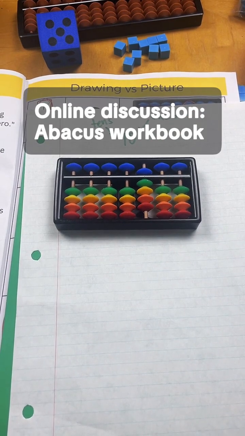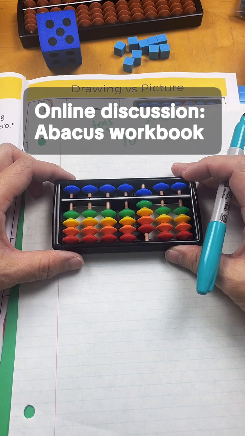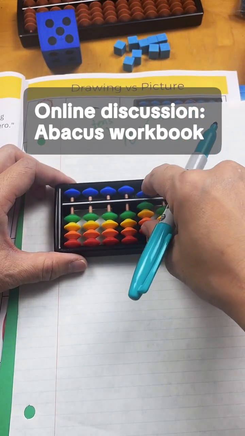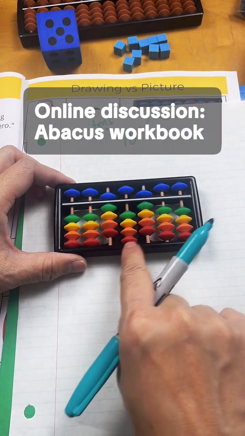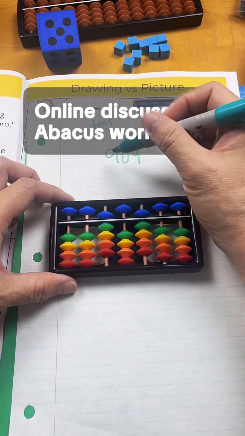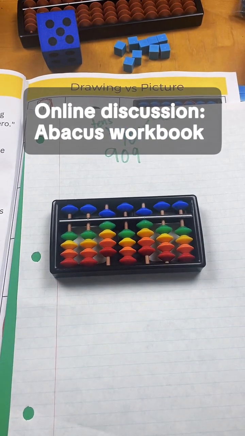I'm just checking to see if, going left to right, do the dots tell you? Oh, okay. So the dots are the place value. Left to right, right. So if this is my ones and then I do this, this would be 909, right? Well, that's not a good number. So let's do another number.